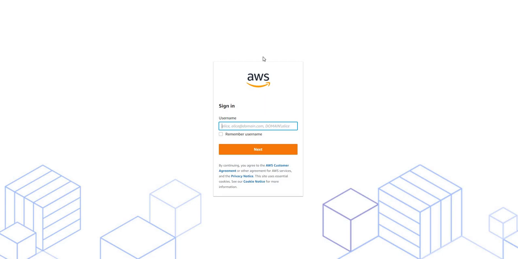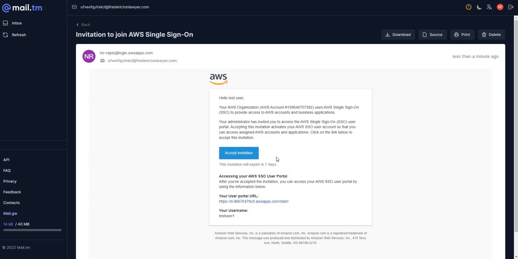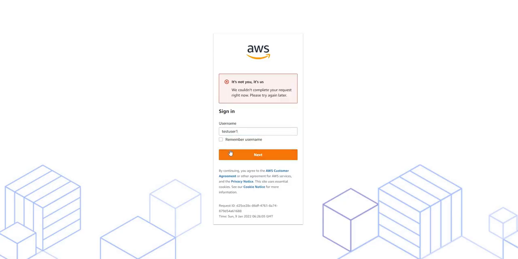Once you accept the invitation and give the password, you will be redirected to your sign-in console. From here you have to provide your username. User one, as I remember, yeah, user one. Next.